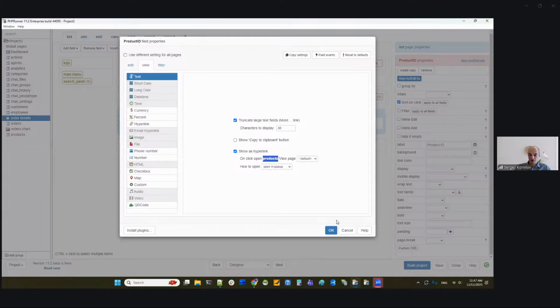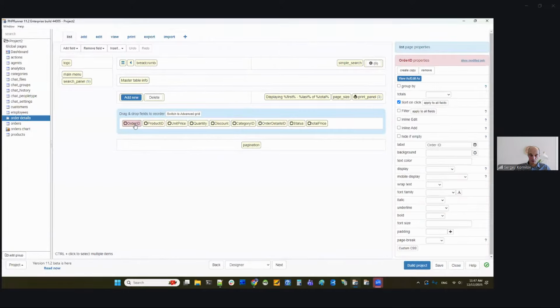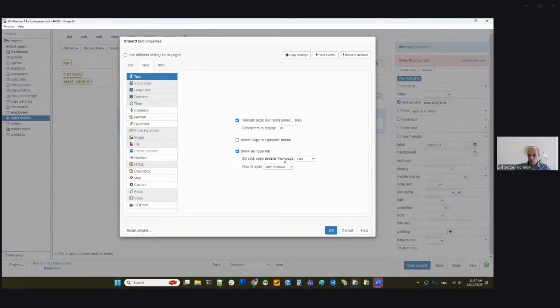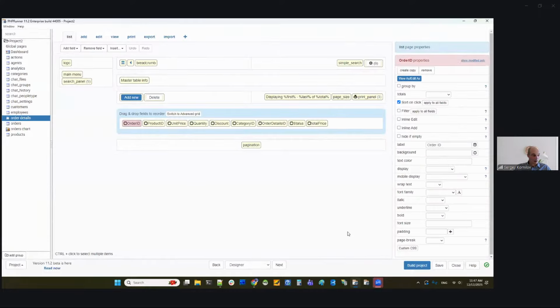The same thing is available for a foreign key that points to the master table. Same idea, but it works here, and for some reason doesn't work for the lookup wizard. We'll check that.